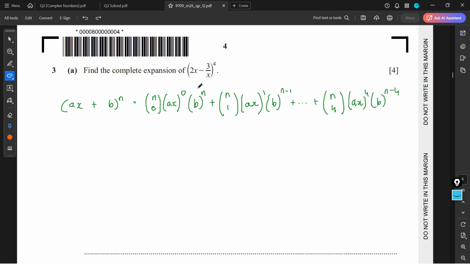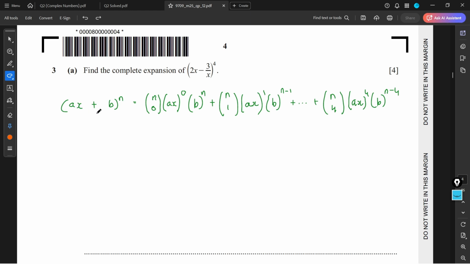So this is a very classical question we get for the binomial expansion. In almost all the papers we get this, so I'm assuming you are pretty well versed with this. If not, please make sure your basics are correct. But in the first place, you should know that this kind of formula exists in the MF19 booklet if you are not remembering it. I'll give you a trick how you can remember it very easily.